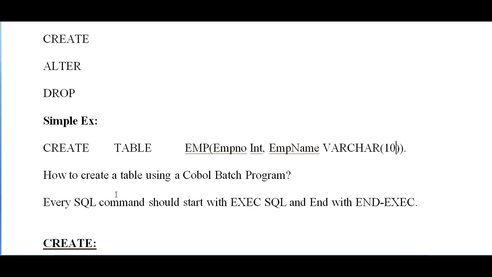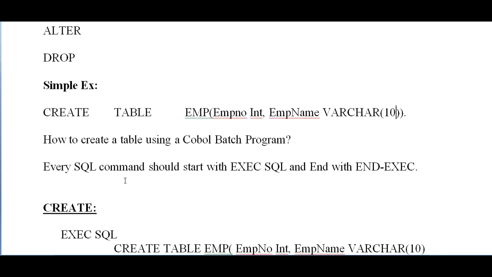So how do we create a table using a simple COBOL batch program? Every SQL command should start with exec SQL and it should end with end exec. This is very important when you write a COBOL batch program and want to call any SQL queries. It should always start with exec SQL and end with end exec.